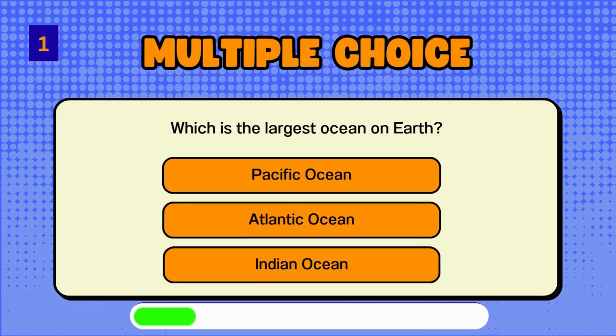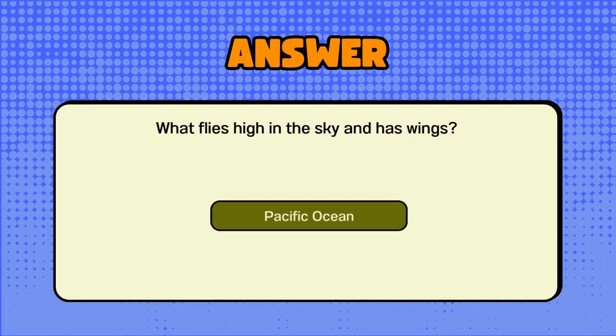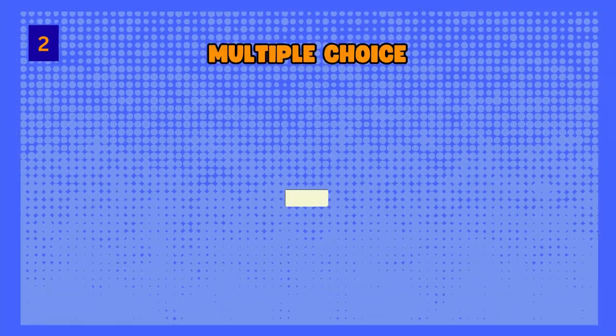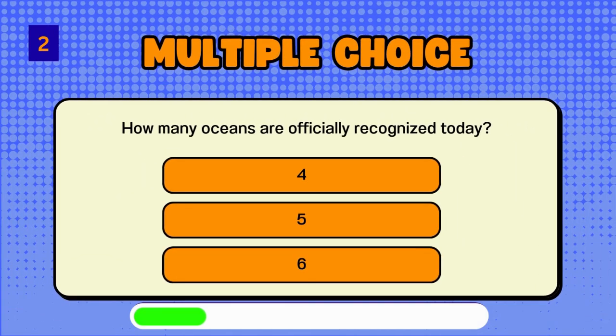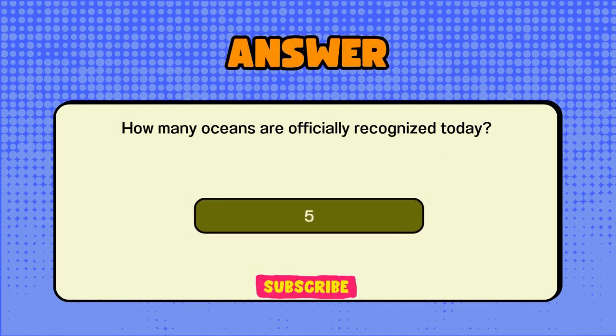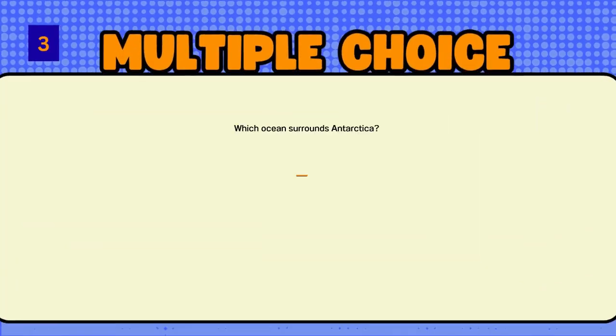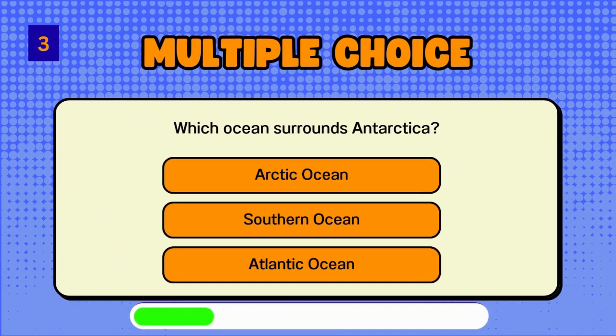Which is the largest ocean on Earth? How many oceans are officially recognized today? Which ocean surrounds Antarctica?